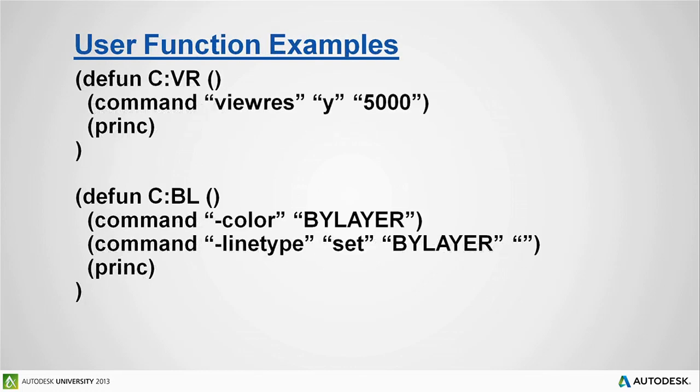Here's a couple more examples, just so that you can see it's consistent. You can execute multiple commands inside of one keystroke function. Really about the only thing you can do to get sideways here, I mean, you can make a syntax error, obviously that's a problem, but the only other thing you can do to get in trouble is to try and name it something that already exists. Like if you define C:LINE, what's going to happen?